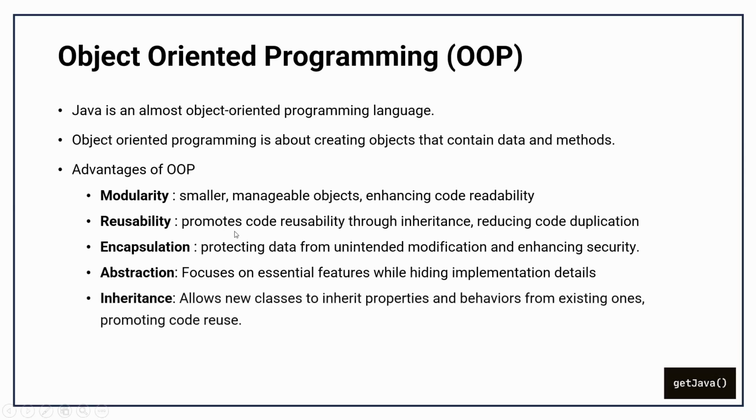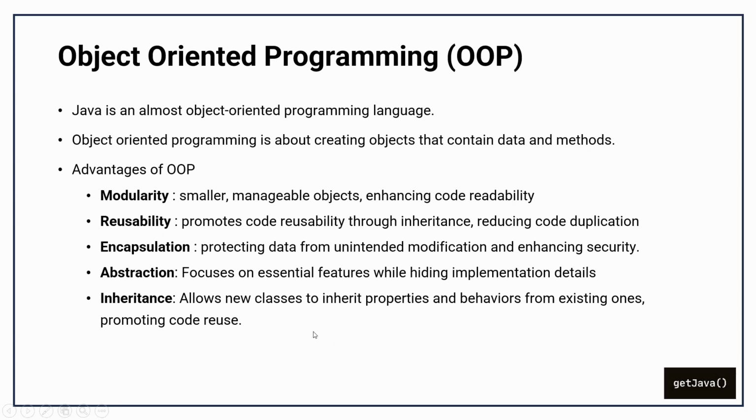Let's see the next advantage, inheritance. It allows new classes to inherit properties and behaviors from existing ones, promoting code reuse. What classes and objects are, we will see later in the lecture. Inheritance is similar to you inheriting some properties or behaviors from your parents. For example, you can inherit your parents' facial features or physical traits or personality. You can also inherit money from your parents, inherit their property. Similar to that, in coding as well, if there is some existing logic, you can inherit that logic and avoid writing the logic again, thereby promoting code reuse.